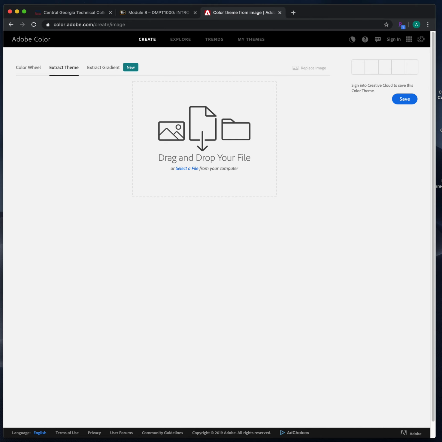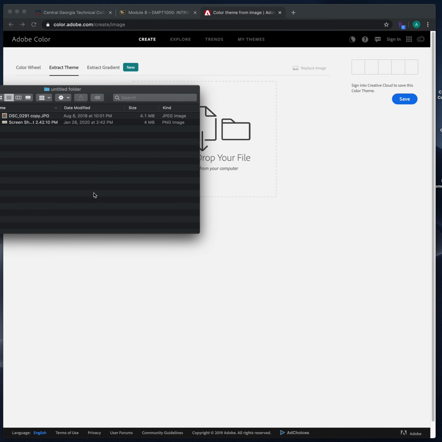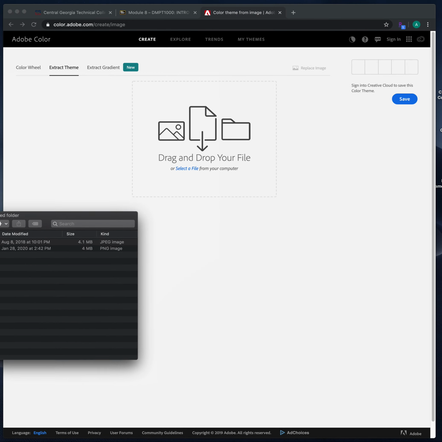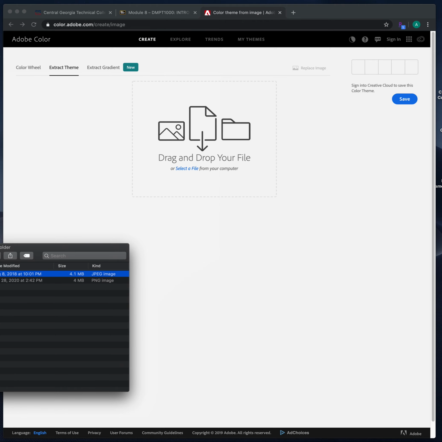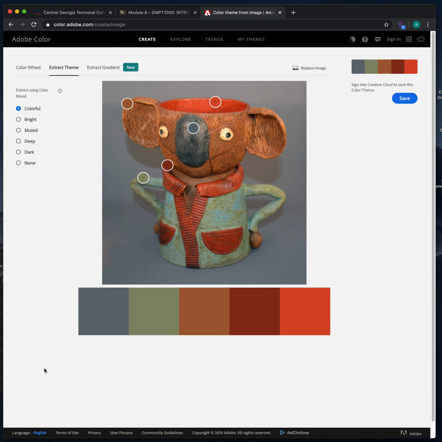as my starting point. So I've got a folder on my desktop that's just got a couple pictures in it. I do ceramics in my spare time, and this is just one of my pieces. And this is the color scheme that it comes up with from here. It's not a lot in terms of background because it's pretty much a uniform gray background, but this is a pretty good range of colors that it's picking from what's here.